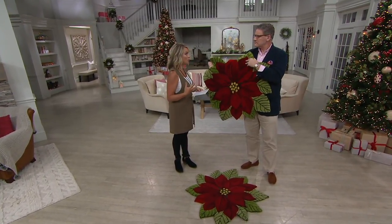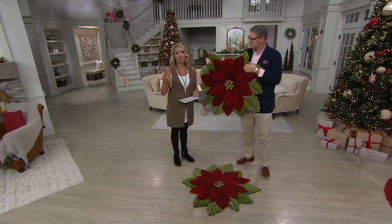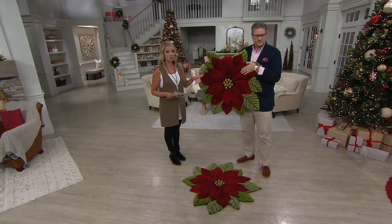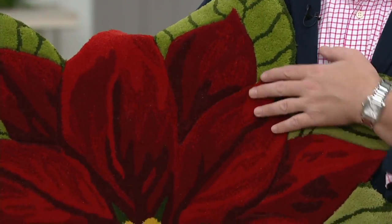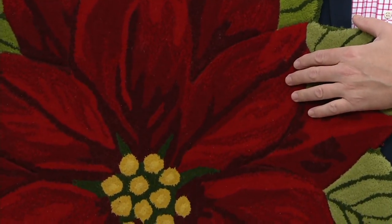Once you have their rugs in your home, you realize that there is a difference here — the colors, the dimension. And you get a piece, in this case three by three foot, and you get it home for under $40. Plus it's on easy pay because everything today is on at least four easy payments, and in this case $10.